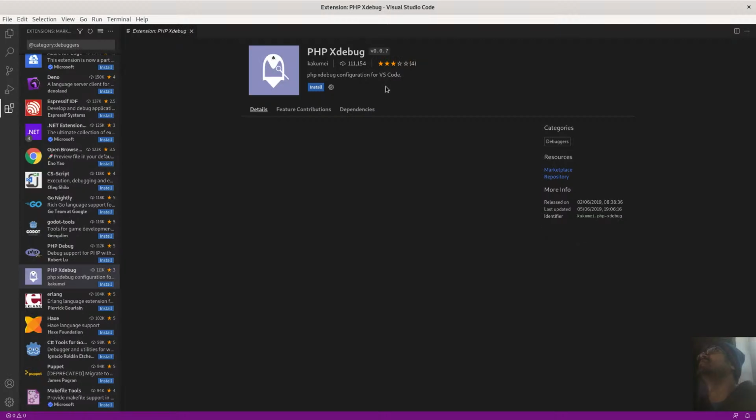That's the Erlang extension. Erlang extension means the Ericsson language, Erlang. Haxe Foundation, this is the support for the Haxe language. C# tools for the Godot project.